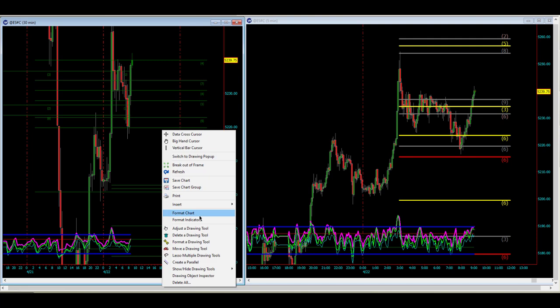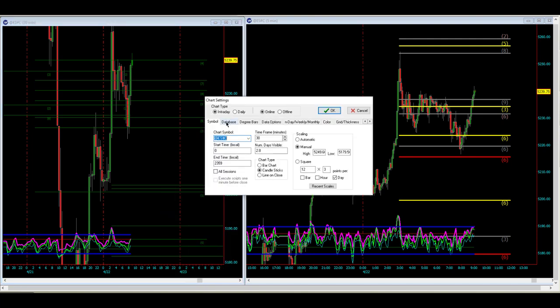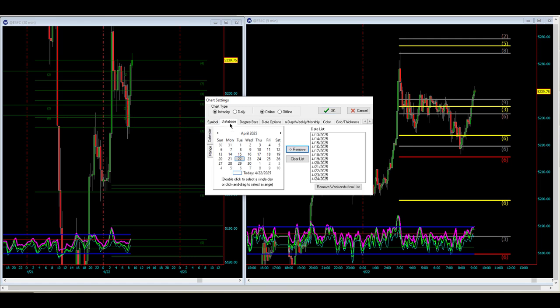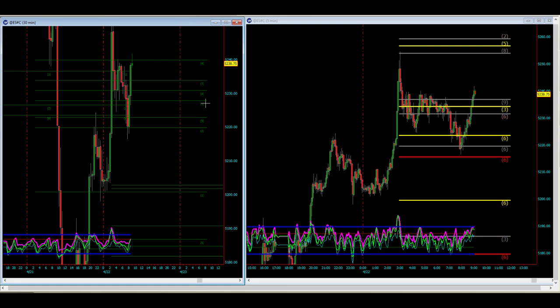And how do you do that in Wave 59, the format chart? If you go to this selection, you just select, like if today is here, you just want to select like this. You don't want to select too many things because it will create clutter. So go maximum 1 week, and that's it. On the 30-minute chart, if you want to check how things are behaving, you can go from this week, check it out, go to next week, check it out, right? This is how you can quickly practice. There's nothing much to do, it is fully automated on Wave 59.